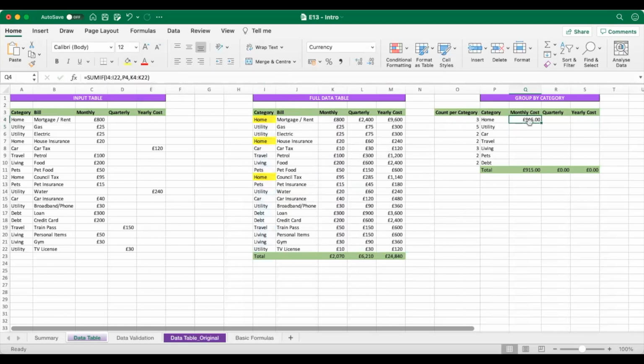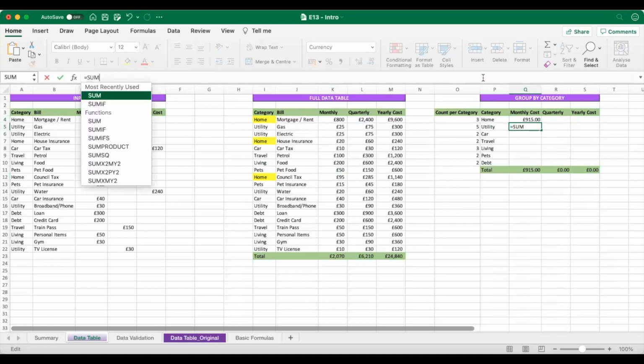So we're saying £915. As you can see, we've already highlighted our 3 rows that have home populated. So we've got 800, we've got 20, and we've got 95, which if you do that maths very quickly in your head equals 915. So again, what we can do is pull the formula down to populate for the remaining categories within the table. But let's just put that example in again, just to recap.